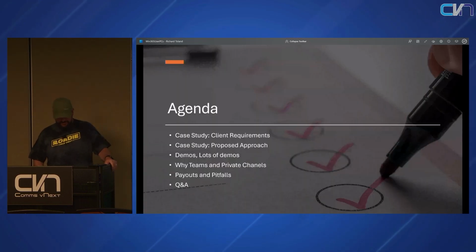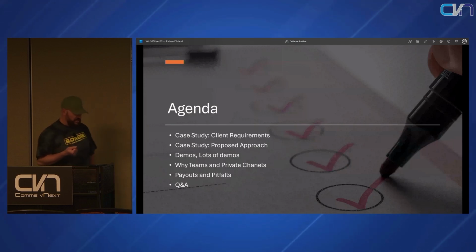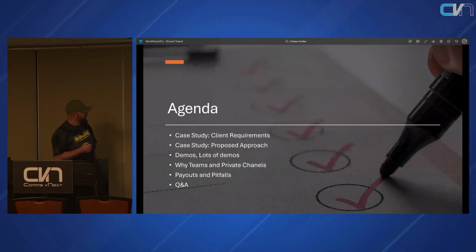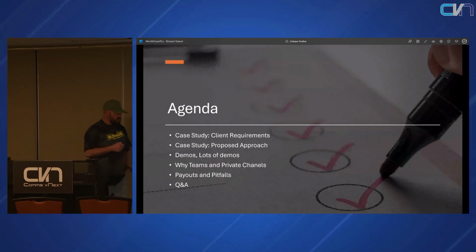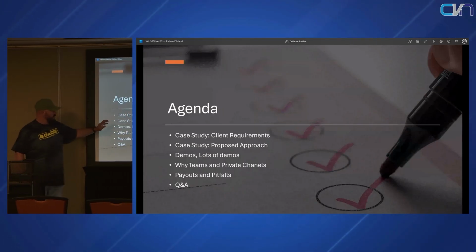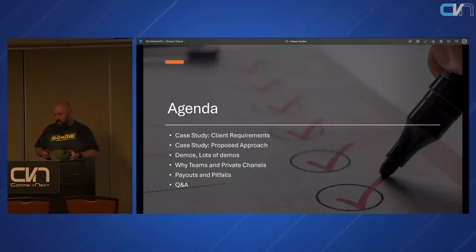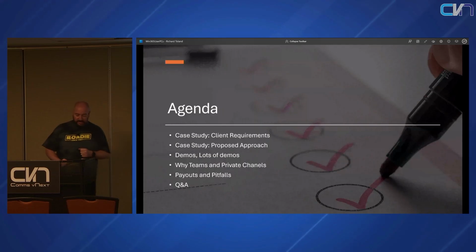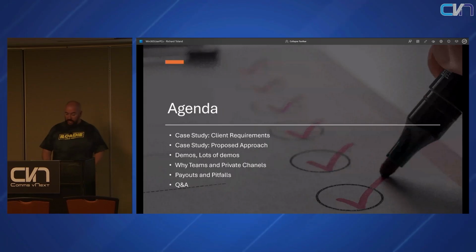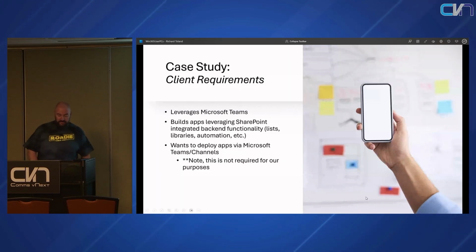Okay, what are we going to cover today? We're going to look at a case study. This was a challenge that was posed to me by a customer. In this case study, we'll look at what the client requirements were, and we want to talk about the proposed approach. We'll do some demos. It says lots of demos, but there's about four things that we're going to click through. And then we want to talk through the why: teams and channels with the misspellings, payouts and pitfalls, and Q&A.